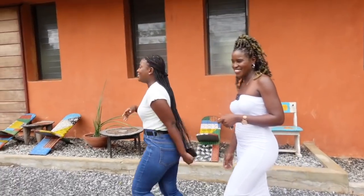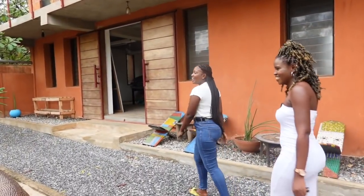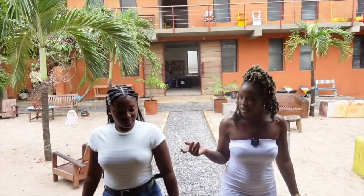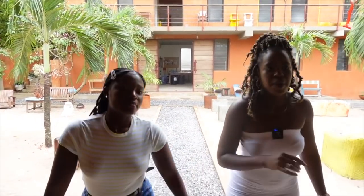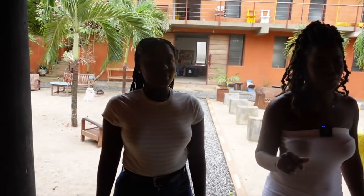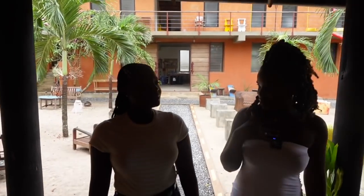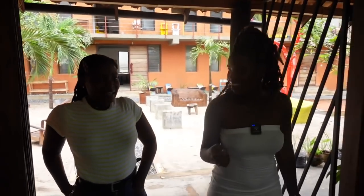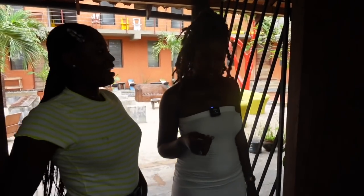Let's go, guys. Okay, some candle making. I know how to make soap though, because that's something that I do all the time. But I don't know how to make candles, so I'm excited to have a candle specially made for you. Do you have a favorite scent? Not yet, but maybe I'll love something that is floral. I hope to make something like that. And you get to take it after you're done. That's what I'm excited about, so I can light this up in my place.